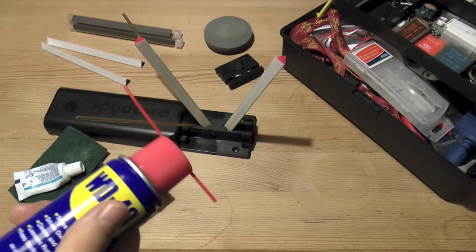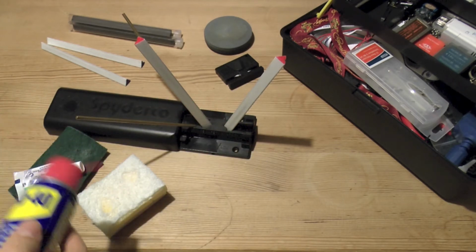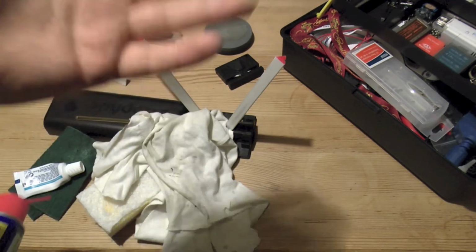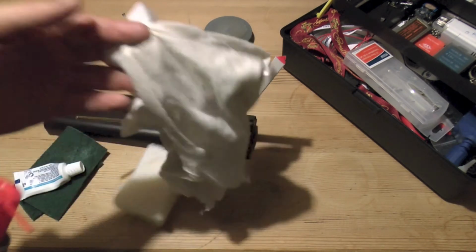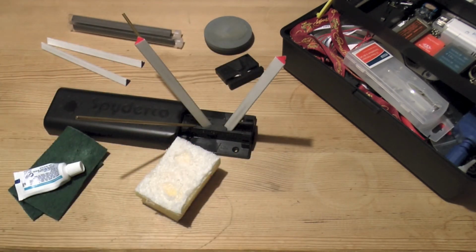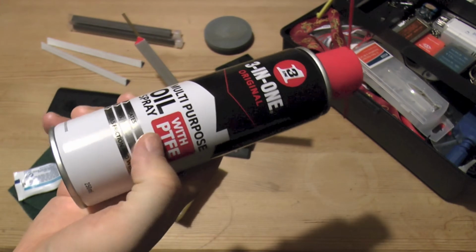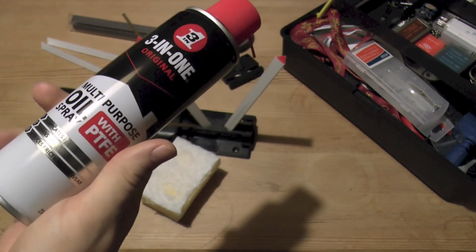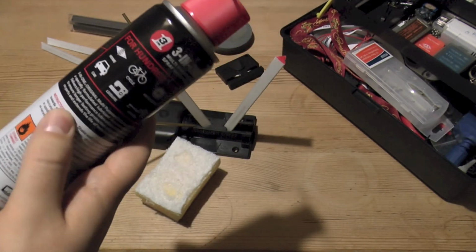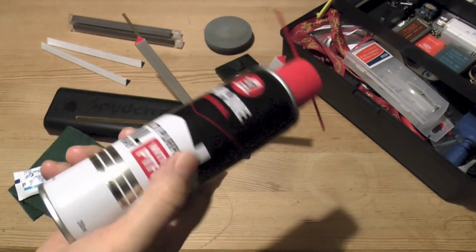rust and things happen, which I have had it happen before, one of these little WD-40 cans, spray it, put it on your cloth, and just let it soak in for a couple of hours. After you've done that, wipe it off, and then what you want to do, after you've got the rust off, is coat it in oil, make sure it's got this PTFE, because that's kind of like the extra coating, as it were. All right, and it helps against the rust.